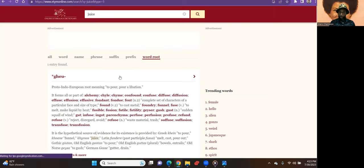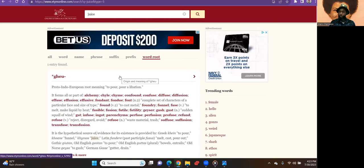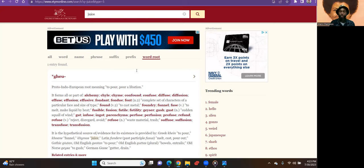So pour. Pour a libation. So, sounds like we should go get us something to drink. And just like that. Now, this is hitting on shit that I know. There's some stuff on this that I'm not aware of right now. That's the thing with this faith, goddamn.